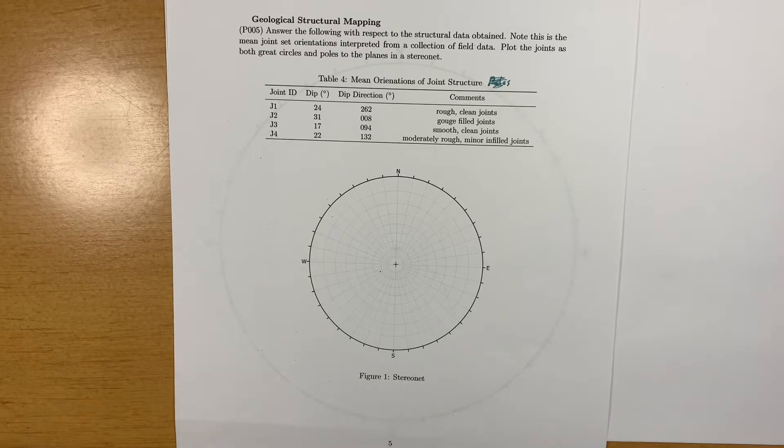So what do we do with these geological structures? We get some sense of the dominant structures that occur in certain tunnel conditions. Oftentimes we do some kind of statistical analysis to look at the joint sets. It's really important to give you some way of assessing whether wedges are likely to form around your excavation, what their dimensions are, how they're going to intersect the excavation, and really to aid us in doing a limit equilibrium of a wedge and its stability.